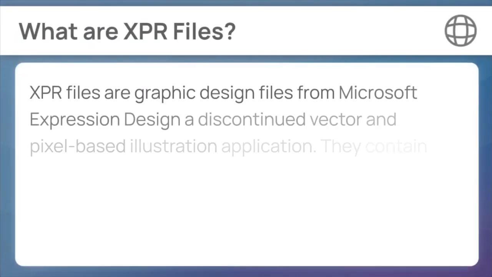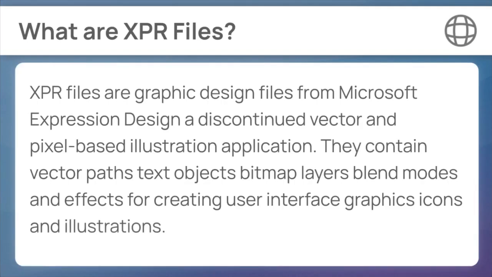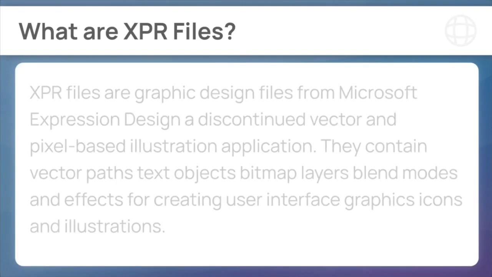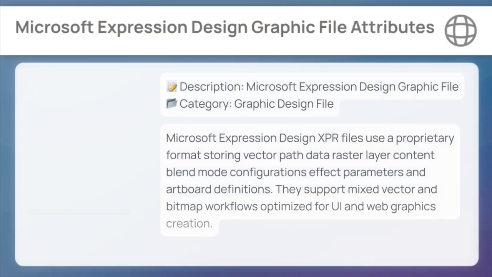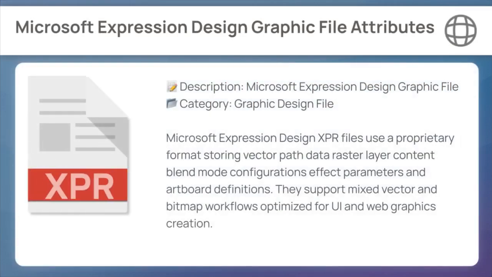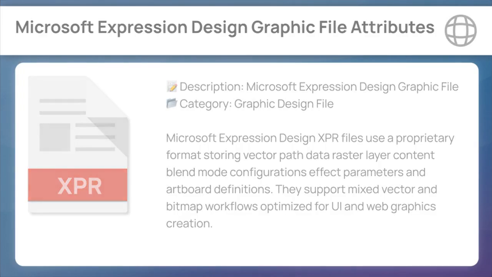XPR files are graphic design files from Microsoft Expression Design, a discontinued vector and pixel-based illustration application. They contain vector paths, text objects, bitmap layers, blend modes, and effects for creating user interface graphics, icons, and illustrations. XPR files use a proprietary format, storing vector path data, raster layer content, blend mode configurations, effect parameters, and artboard definitions. They support mixed vector and bitmap workflows, optimized for UI and web graphics creation.